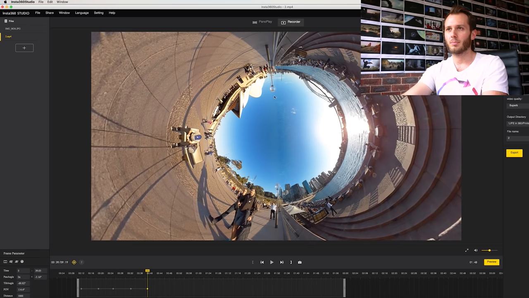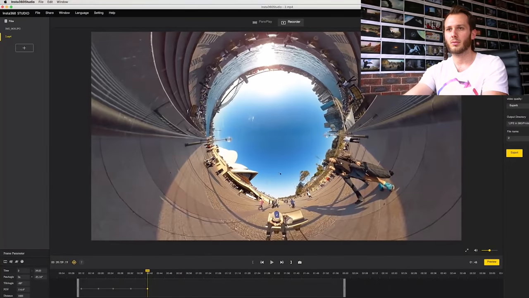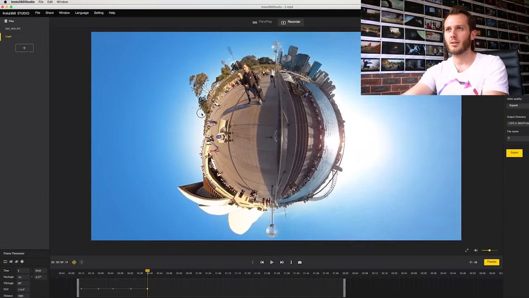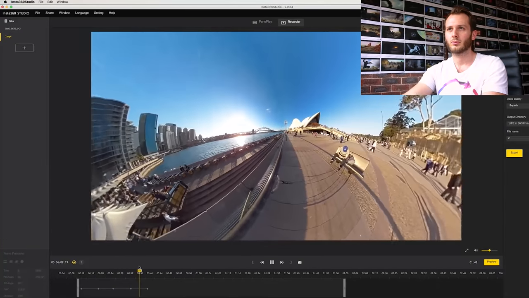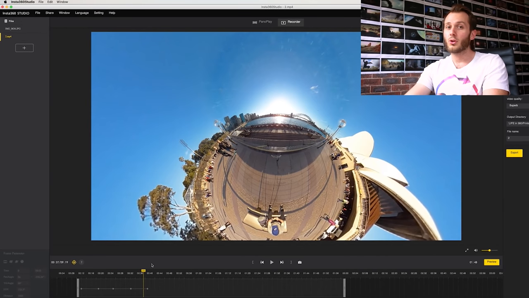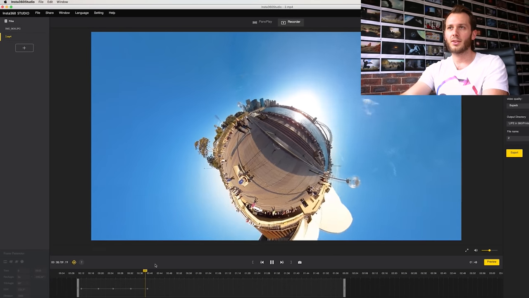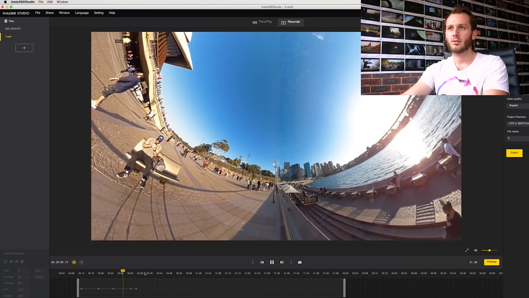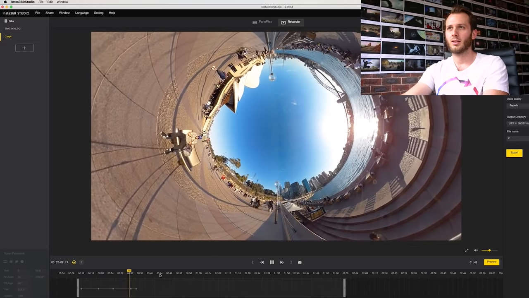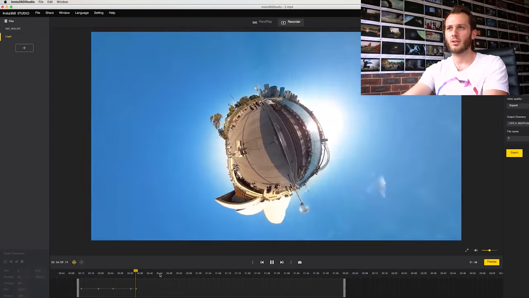So I'm going to go back into Little Planet mode with our next keyframe. Okay, so moving your keyframes is very easy. So I think this transition is taking a little bit too long. I want that to happen, say, within 2 or 3 seconds. So it's just a matter of clicking on the keyframe and then dragging it back. So now, instead of 10 seconds, it's going to take about 2 or 3. And now, yeah, it's a fast transition.